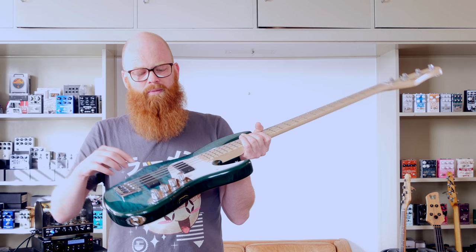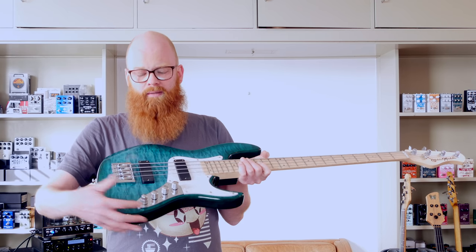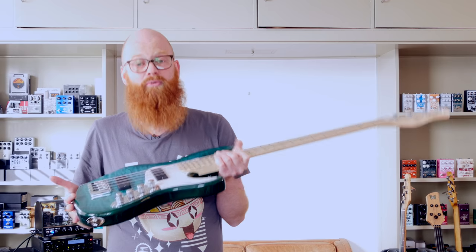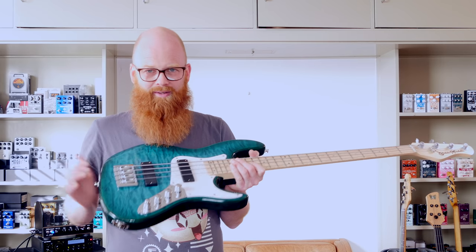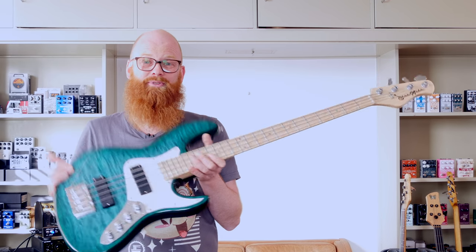All the body, birdseye maple neck, maple fingerboard, Bartolini pickups, Bass Mods own preamp, which is volume, pickup blend, mid, bass, and treble, and then you have two toggle switches for selecting three different modes on the Bartolini pickups, and also have a frequency selector for the mid knob. Again, you know, I do dig Bass Mods, that's for sure, and this is no exception.